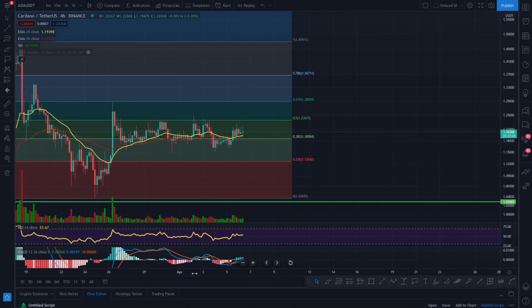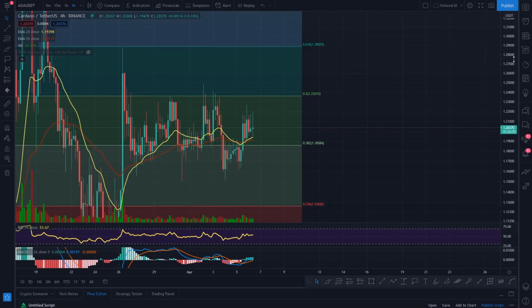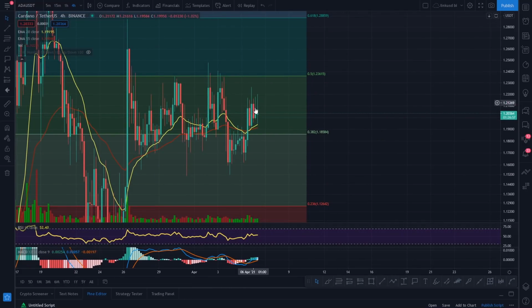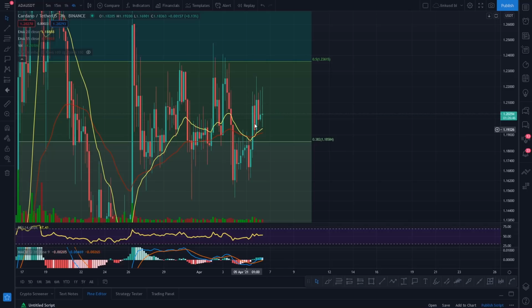So I know it's boring, but in actual fact, if you do zoom in, it is actually quite exciting. Okay, because you have got this bullish cross and you are back testing it as support. You see that this is a very indecisive candle there. This is a bearish candle. It started to march up, but the more I've zoomed in, you can see it's some kind of triangular type pattern. You're making higher lows at the bottom, okay, relatively higher highs as well. It's sort of pushing down a little bit, but you can see you're making higher lows here, higher lows. So you're sort of forcing it. It's being pushed up by this EMA.